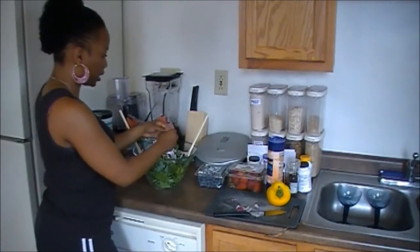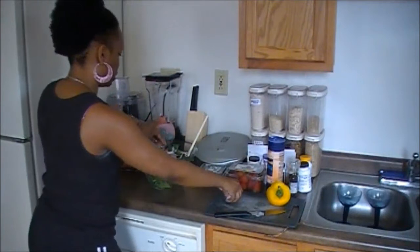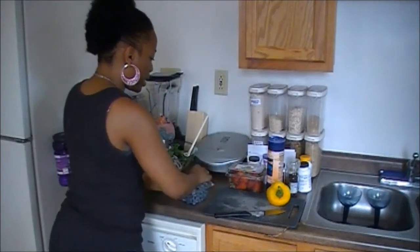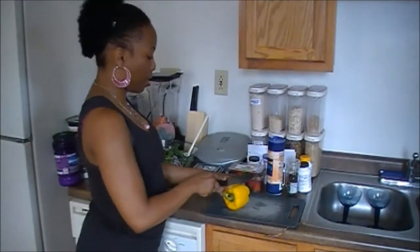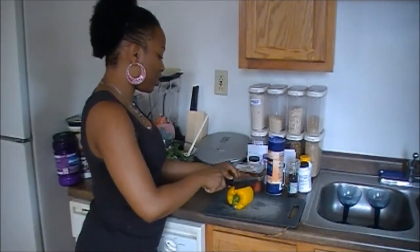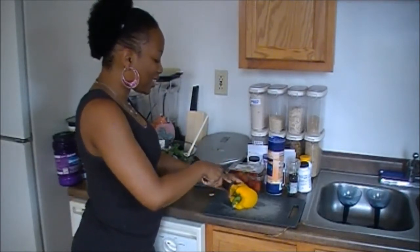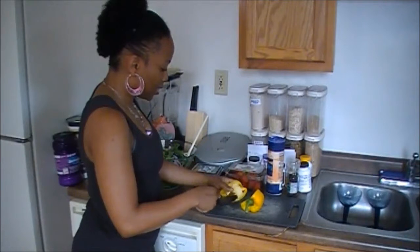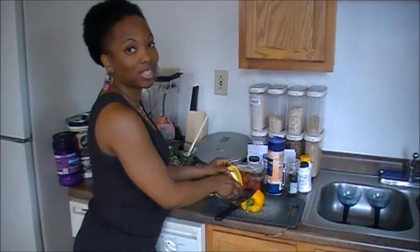We'll just get a little bit more onion in there and move those around. Next up, I think I'll do my yellow pepper first. It's so pretty and full of color — I just love these. I love the way they look, the way they brighten up a salad. It's like a little bit of sunshine in there. James likes nice, presentable food, so I always make sure my food looks really pretty on the plate, because if it looks good, he knows it's going to taste good.